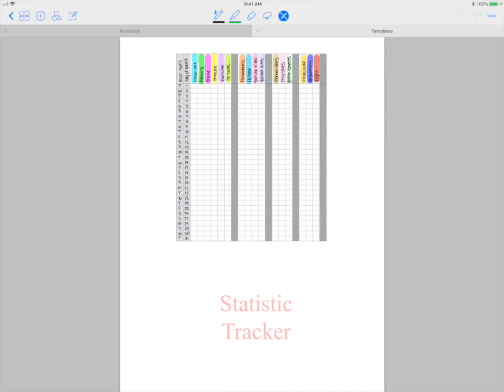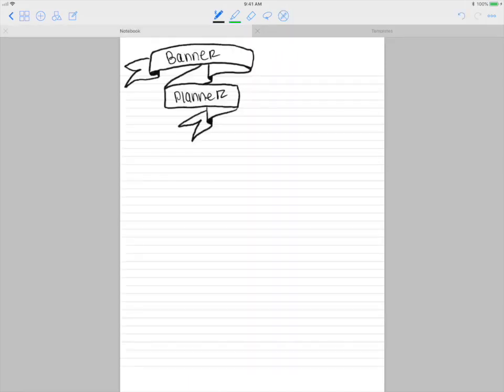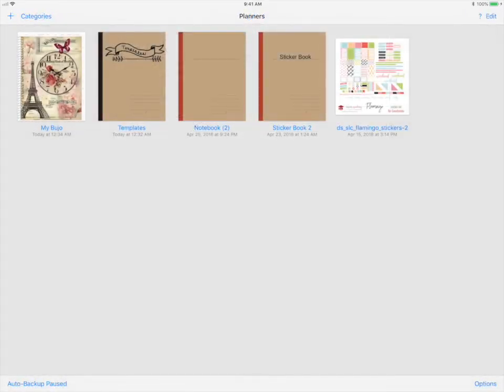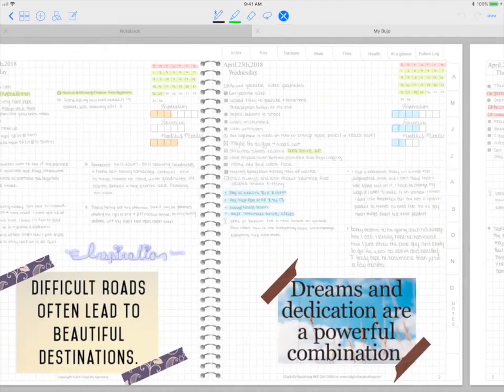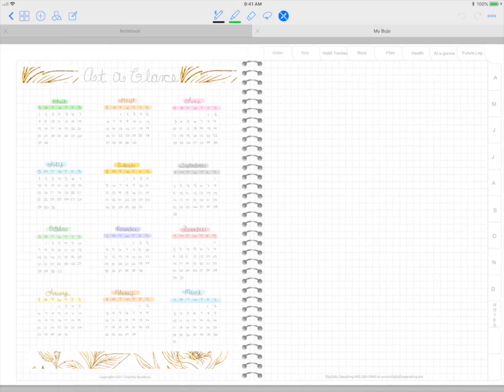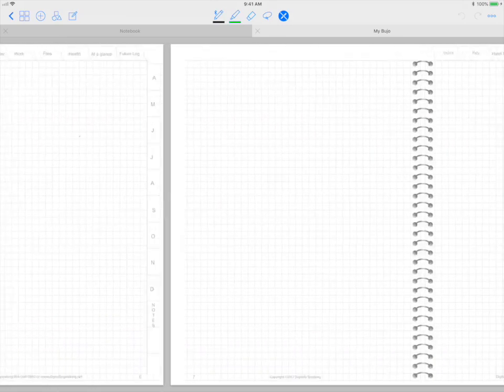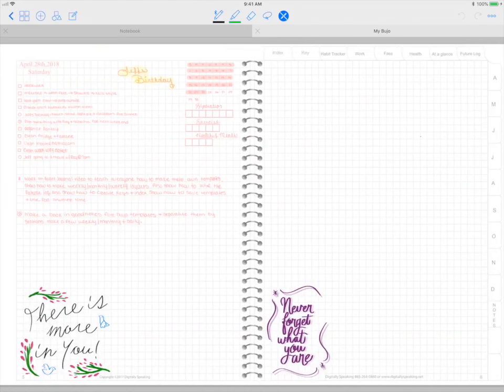Now, Goodnotes isn't just for digital planning. Goodnotes is good for taking school notes. It's good for keeping a diary. It's good for work notes, grocery lists, anything that you can think of that you would use a notebook for. That is what you can use Goodnotes for. Now, me personally, I use mine for my bullet journal. It's simple to use, very, very fun to use, and Goodnotes is very accommodating when it comes to me planning in my bullet journal.